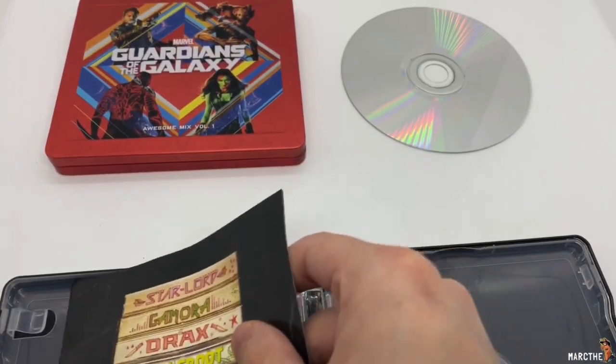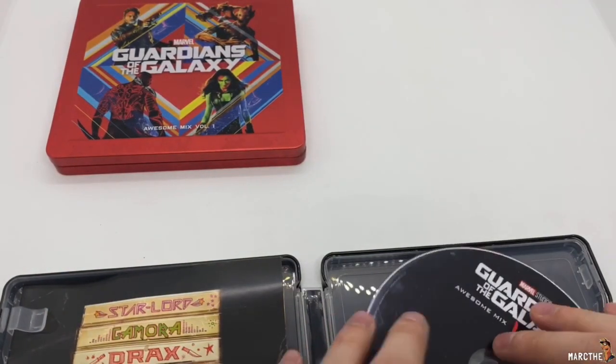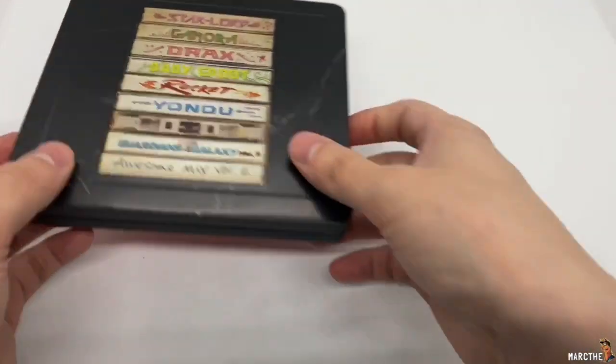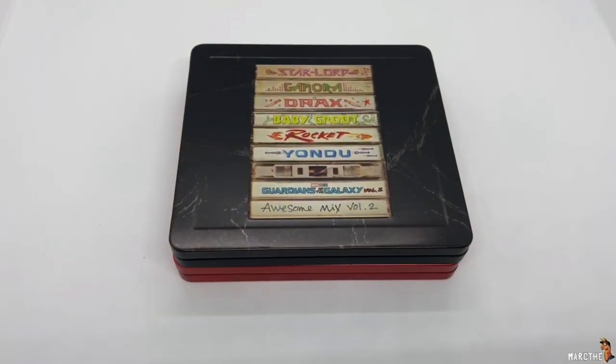Nothing in the background — but this is the first time I got a solid black. Usually it's colorful, or at least has a color. Still book logo right there. I'm probably not going to listen to these. I just got them for the still book, and I do like the outside still book and the size. They were on sale for like $10 each at Zabby's, so yeah — totally worth picking up. At least to me.